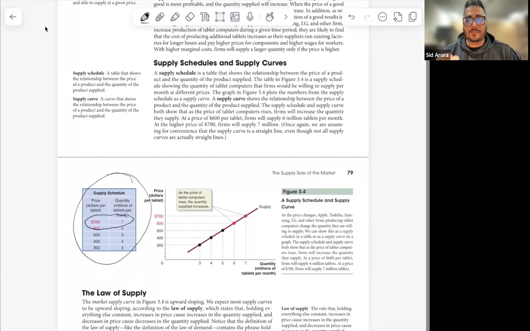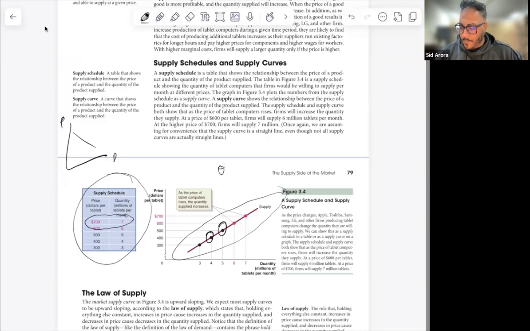So if you look at the supply curve, obviously it's the opposite of a demand curve. The demand curve was a downward sloping line indicating a negative relationship between price and demand. In this case, it's going to be an upward sloping curve, indicating a positive relationship between price and quantity supplied, meaning as the price goes up, the sellers want to sell more, and if the price goes down, the sellers want to sell less. So it's an upward sloping line, and this whole supply curve represents supply, whereas any particular point on the supply curve represents quantity supplied.